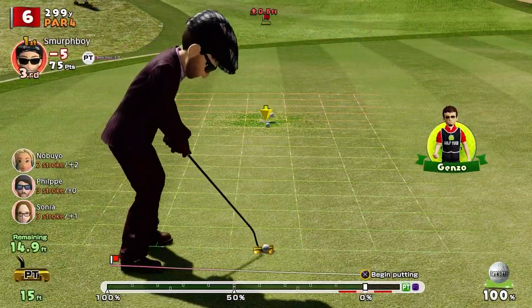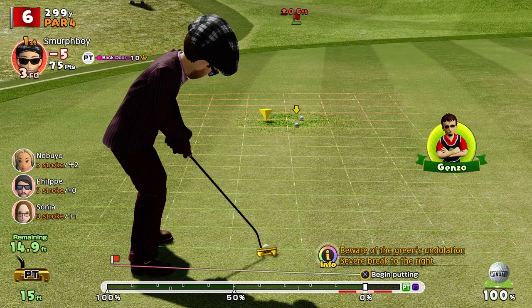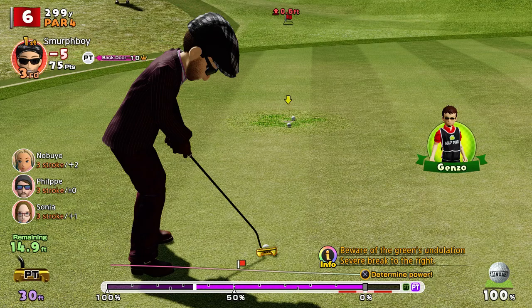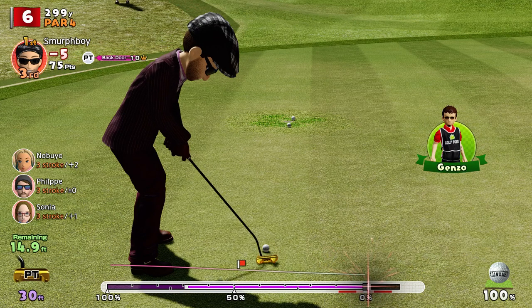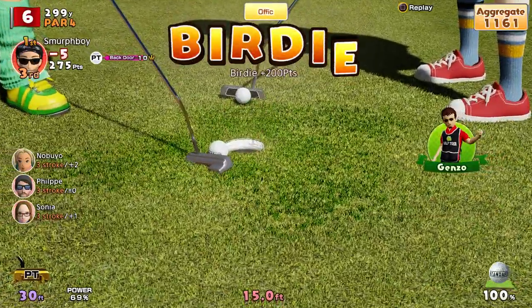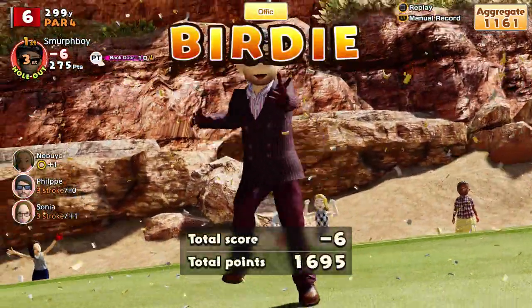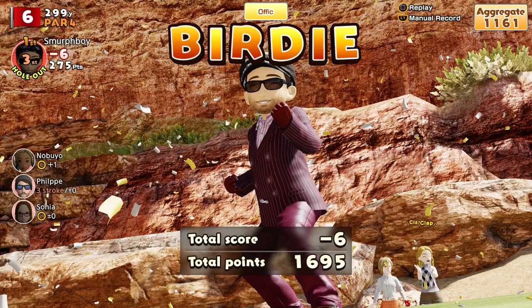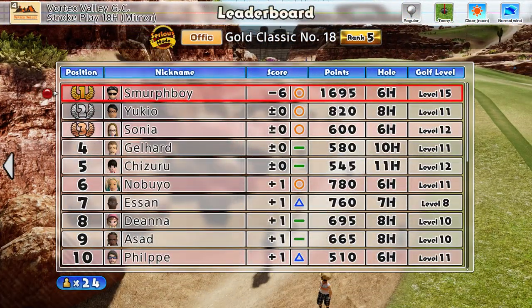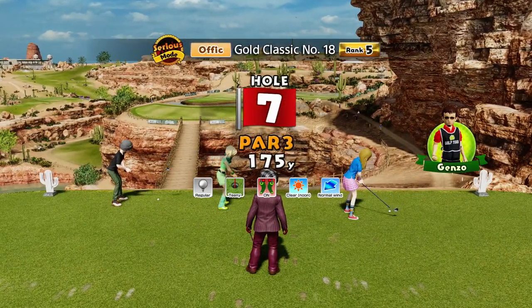Oh, this is a tough birdie putt now. It's a tough putt back up the hill. Sloping up. Gonna need more power. Breaks right. Get in. Back to done. So six holes down. Keep six under pace. I'm happy.